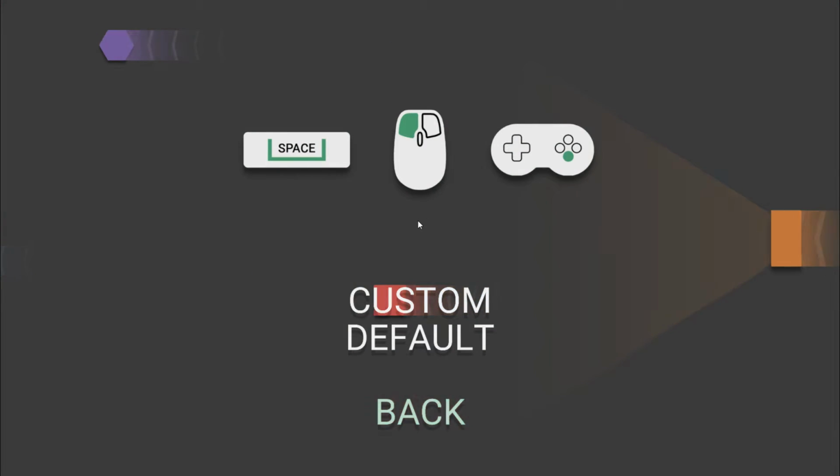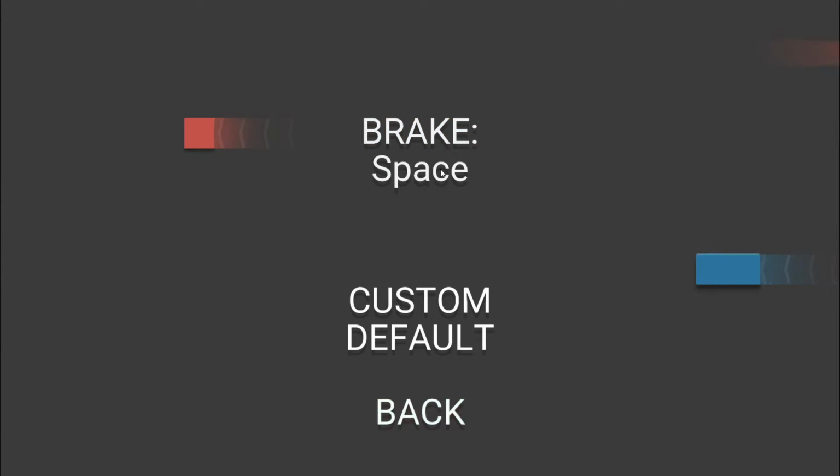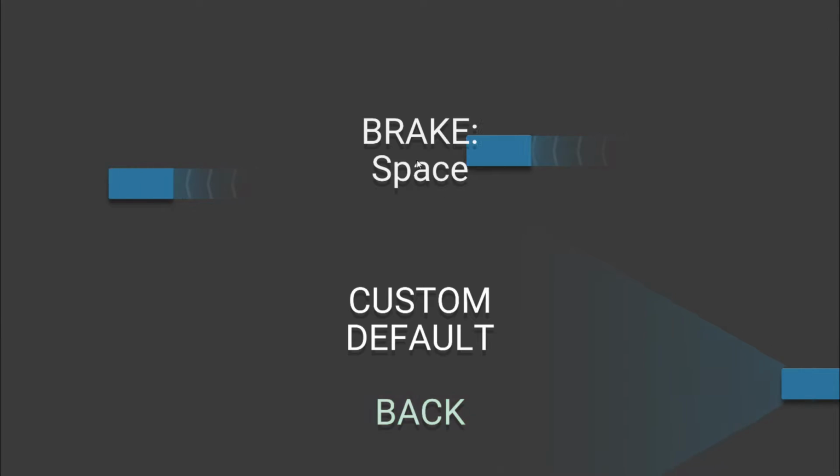Okay, so controls, I don't think it even tells you anything. It's just one button, right? Controller button, mouse button, spacebar, that's it. Custom, well, you can change it. I don't want to. Can I not do it? Well, I want custom. Is it back? Let's see if it's back. Break is space. Well, I know it.